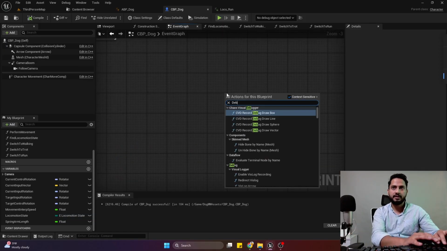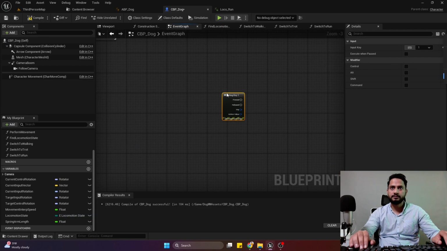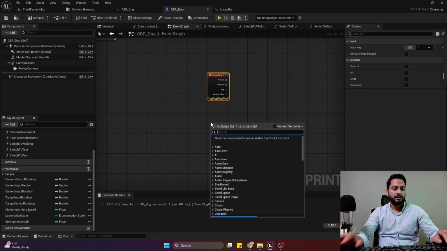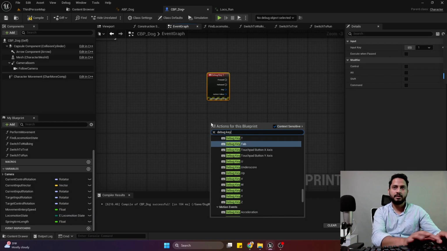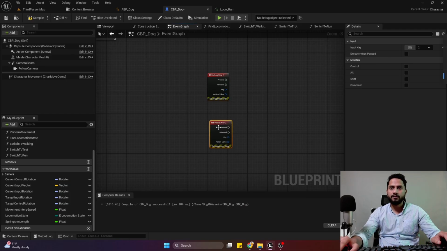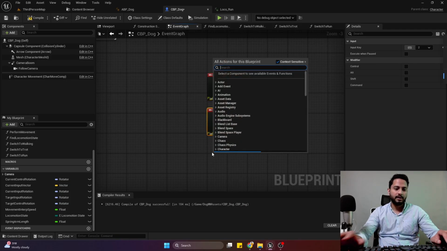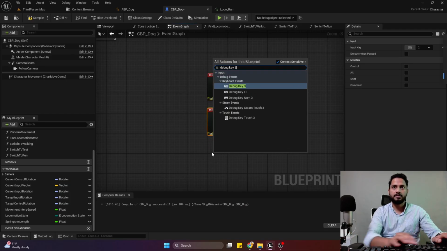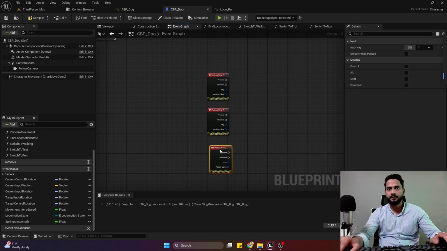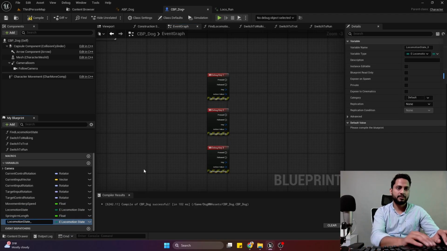So I will set the debug key 1 for my walk, debug key 2 for trot and debug key 3 for my run. What I will do here is create a new variable locomotion state underscore input.